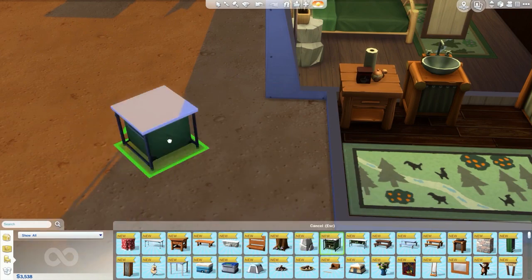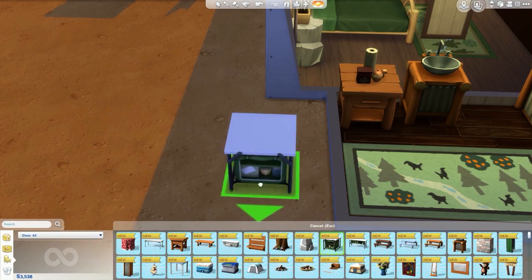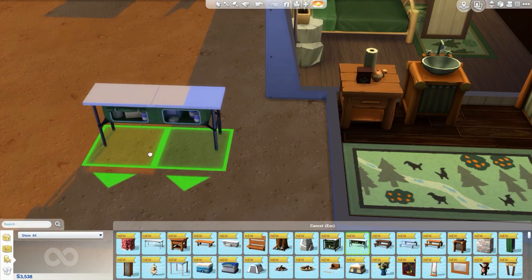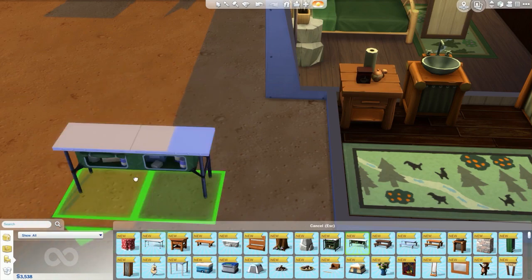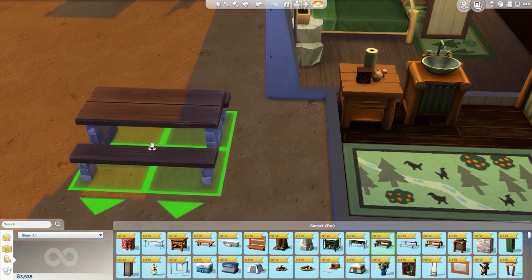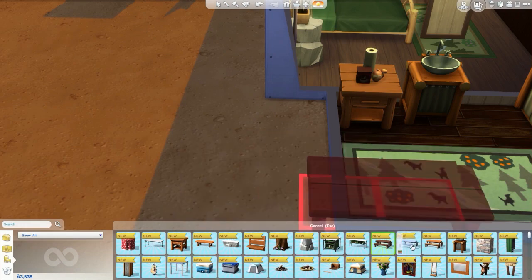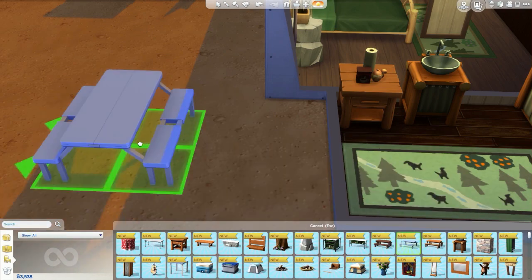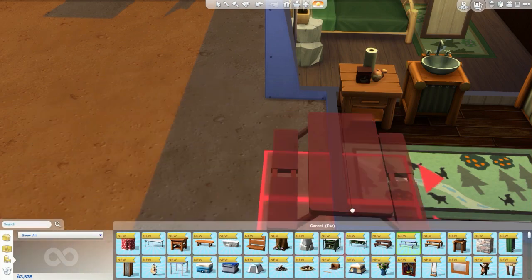Alrighty, so we have a little end table here. We have the pack cube orthotope edition. So it's another table with some camping supplies inside. That's cool. Let's see, we have a picnic table that's all wooden with some rocks on the side. So there's that. Let's see, the picnic purse table. Picnic purse. So it's like a basic picnic table, you know, those plastic ones that you can get.